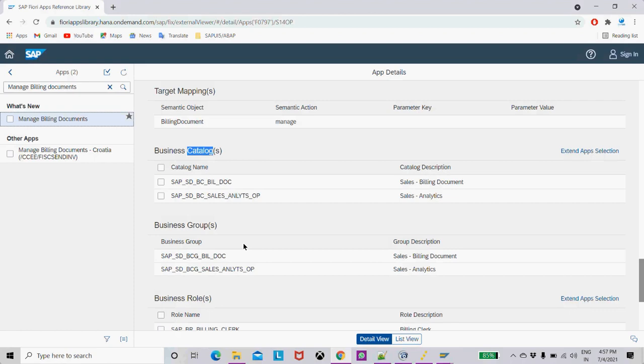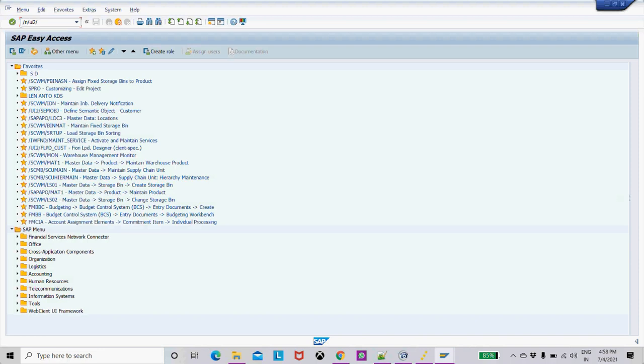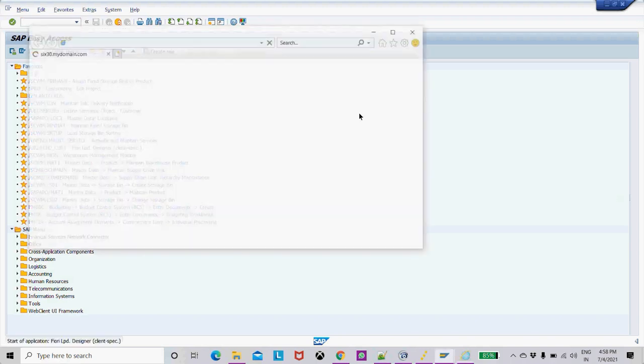That will definitely come under the system that you install, the component you install. Now what I have to do, I have to open the Fiori Launchpad Designer. In order to open it, type /UI2/FLPD_CUST.